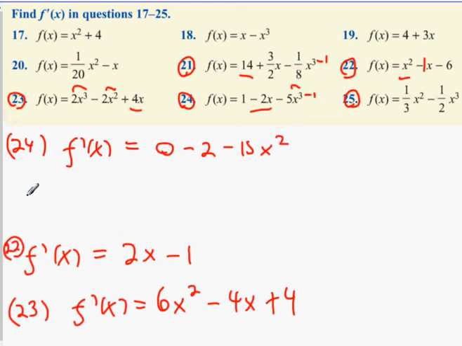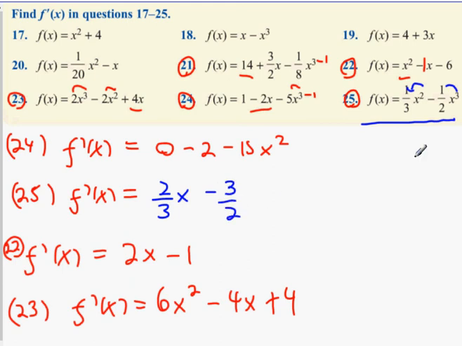Nick, 25 please. One third x squared minus a half x. So we're doing question 25. What happens there? You multiply 2 by the one third. Do you get two thirds? Yeah, good. And then three over two x squared.